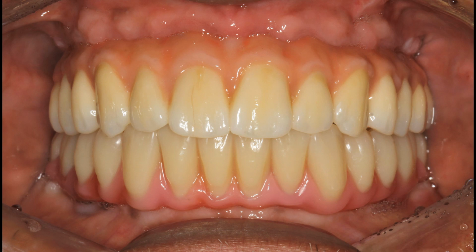Here we have on the same day the upper definitive zirconium prosthesis with the lower prototype wax up. Why do we do this? In my practice, the upper's made by one lab and the lower's made by another. We want to make sure the bite is right. So we try everything in one more time and make a new bite record so that when the lower comes back from the other lab, we're not making significant adjustments.